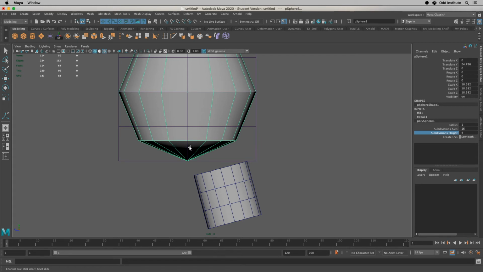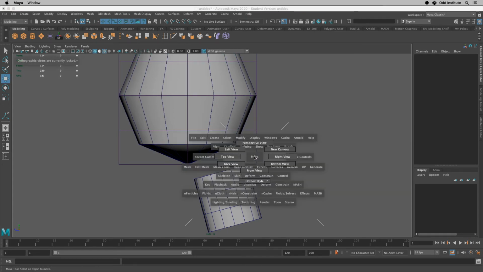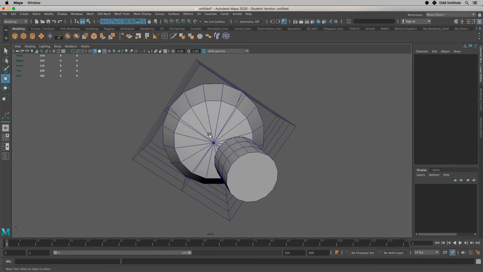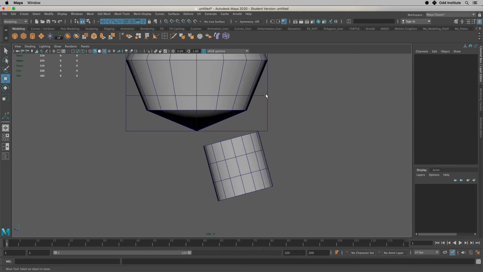Then the more important thing is this: where the head is going to connect to the neck, I've got to make sure that that place is the bottom, or what you call the pole of the sphere, like the pole of the earth that is on the top and on the bottom. I have to make sure that they perfectly match each other. What do I mean by that? I have to do something like this.